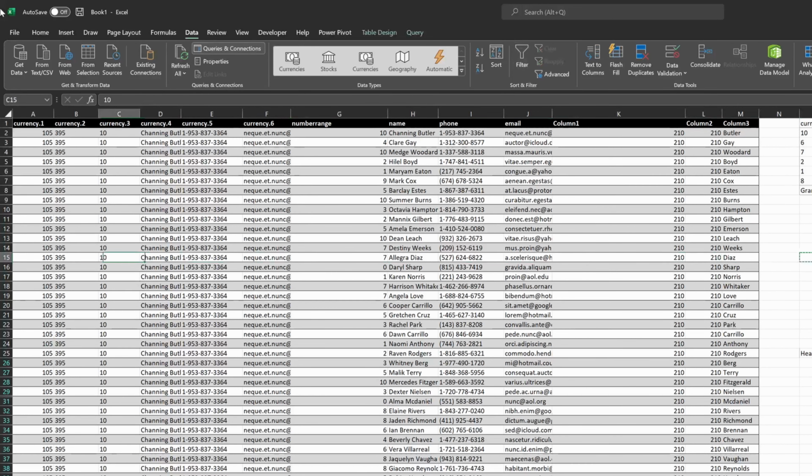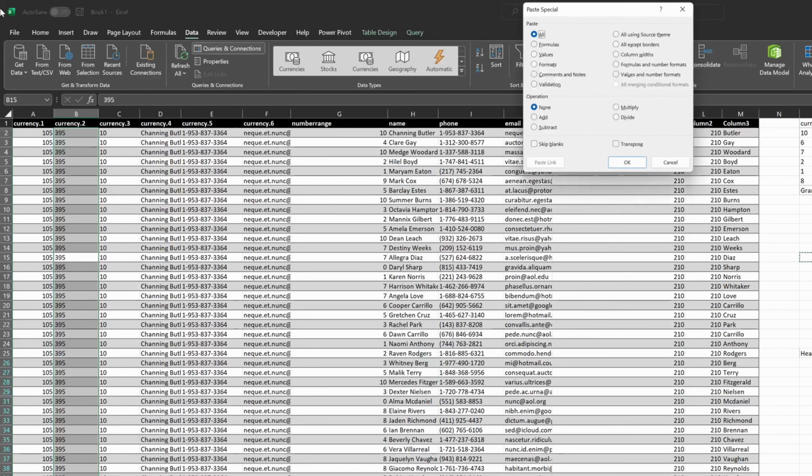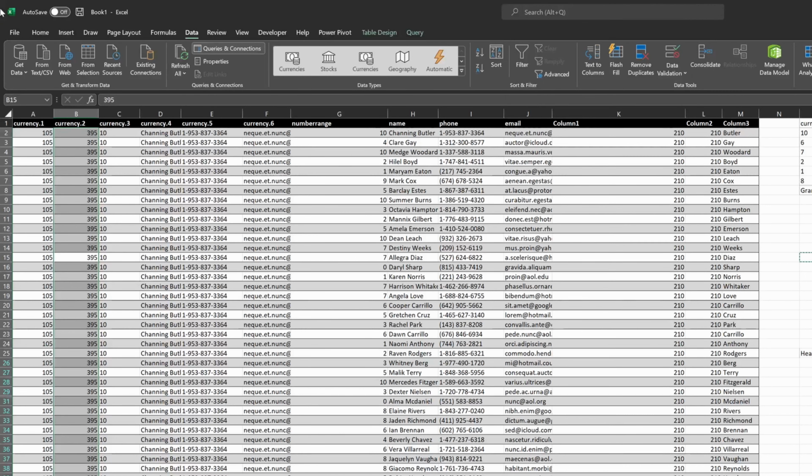So, yet another small trick. Let's copy this empty cell, let's go here, select the whole column, and go to Paste Special. And now I want to go to another option, and I want to simply add. And this converted my text string into a proper amount or value. And now, as you can see, this sum worked.